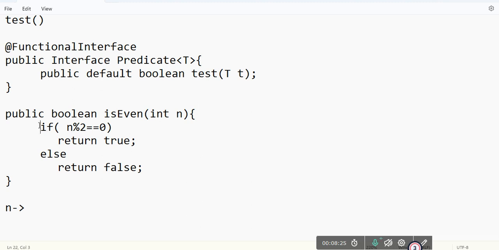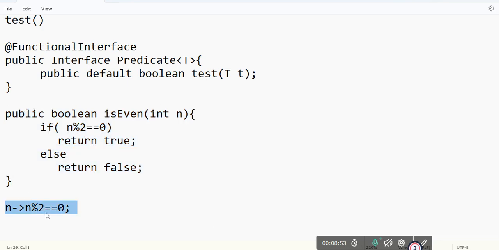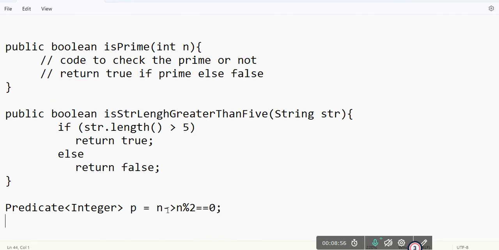And if you observe, I told you in the other video, when there is an if and it is returning the boolean value depending on the condition, we just need to write that condition, that's all, right? So based on this condition, it will return either true or false. So this is the equivalent lambda expression for this one. So I have to assign this to this.